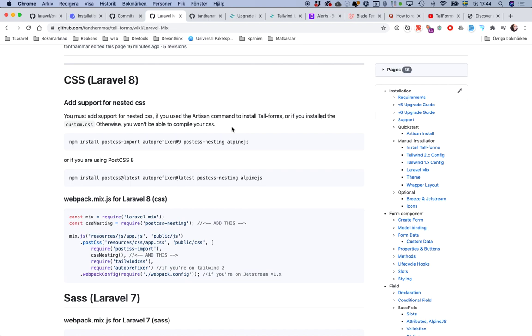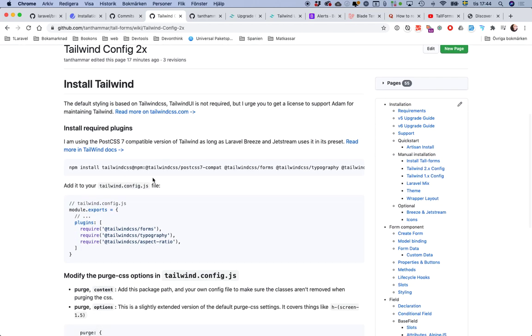I still use the PostCSS 7 compatible version of Tailwind because Laravel Breeze and Jetstream install them by default, so I thought I'd do the same until they change. So it's the same as they use. When they upgrade their preset, I will do that too. But for the moment, I'm recommending the same as they do, and it's because a lot of packages haven't been upgraded yet for PostCSS 7.